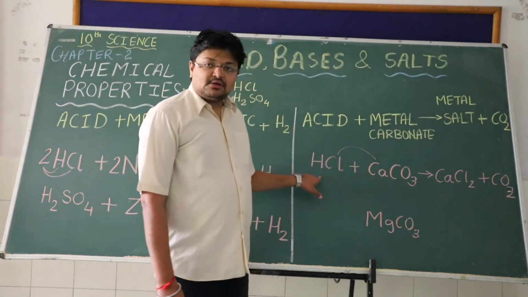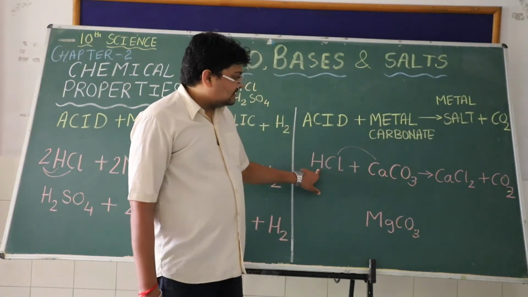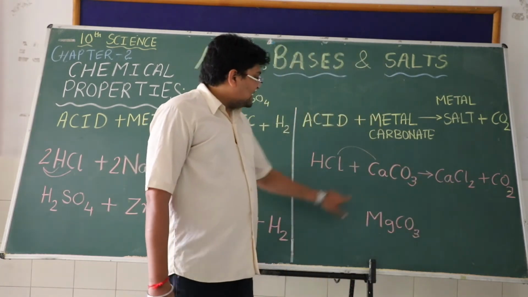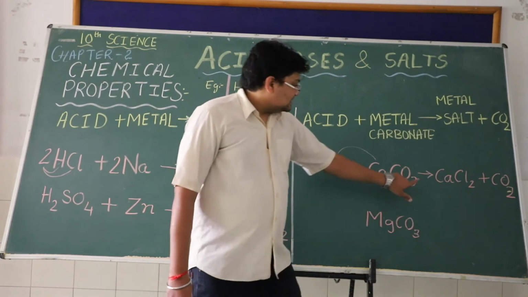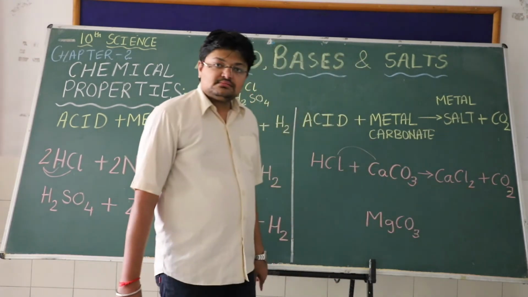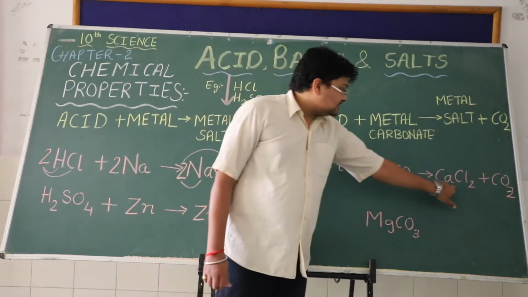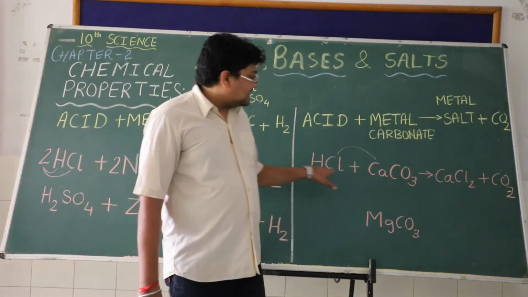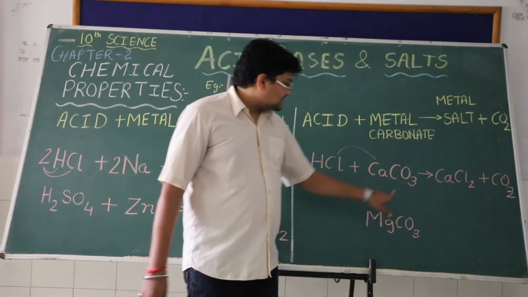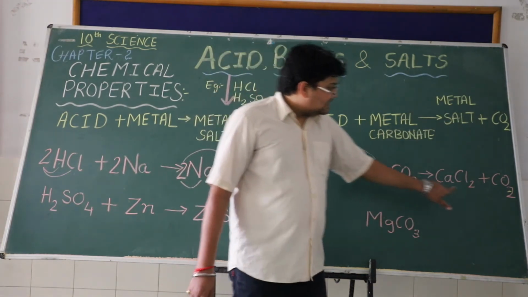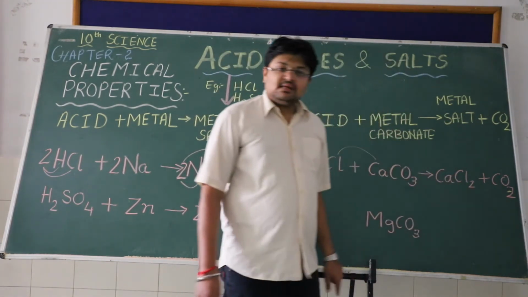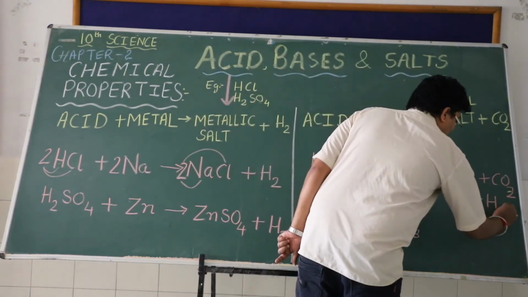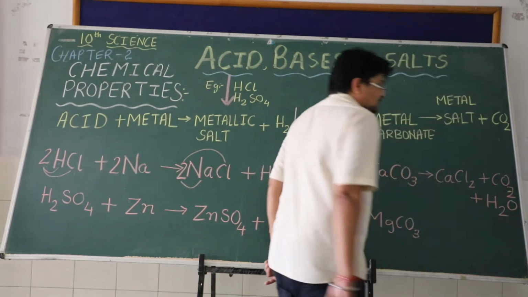Now let us see whether it is balanced or not. Here H is 1, here there is no H. Then CaCO3, CaCl2 will be formed, correct? So here CaCl2 is formed. Now what happens? This one H and there is one oxygen remaining over here. As you see, oxygen is 3 over here and here oxygen is only 1. So what will happen? It will react and give water also as a byproduct, H2O.